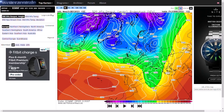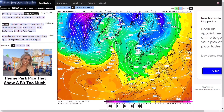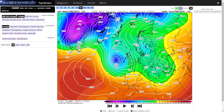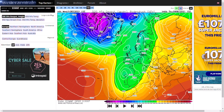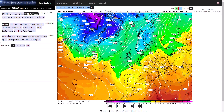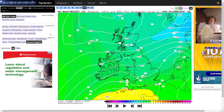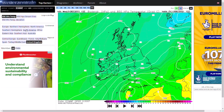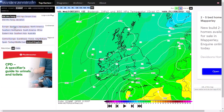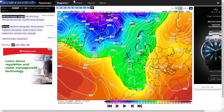Looking at the UK Met Office run — again we have that low pressure move in, a north to northeasterly wind, and some colder air digging in, with potential for some snow tools this weekend on Sunday. Beyond that the low dives to the south — quite a different pattern to the GEM in terms of jet stream placement, but still the general idea of a low dropping south with high pressure to our north pulling in easterly winds. Zooming into the UK, you can see a channel low with bitterly cold air just to the north — this would be a major snow event on the ECMWF, with the potential for snow as that low dives south with blocking to the north.